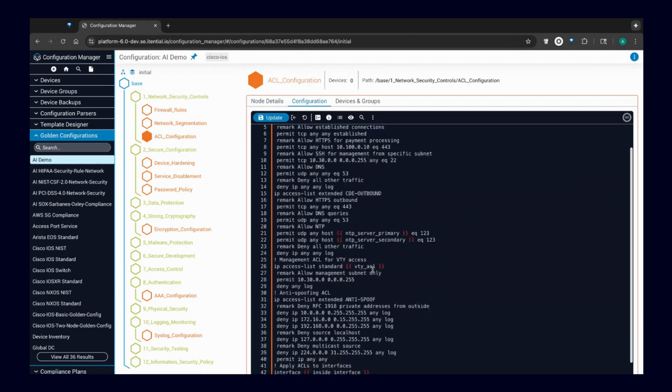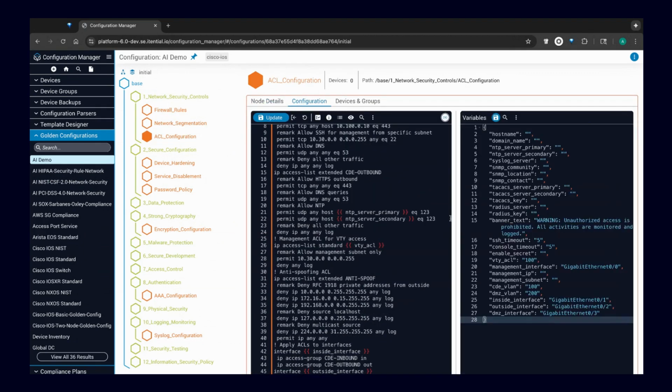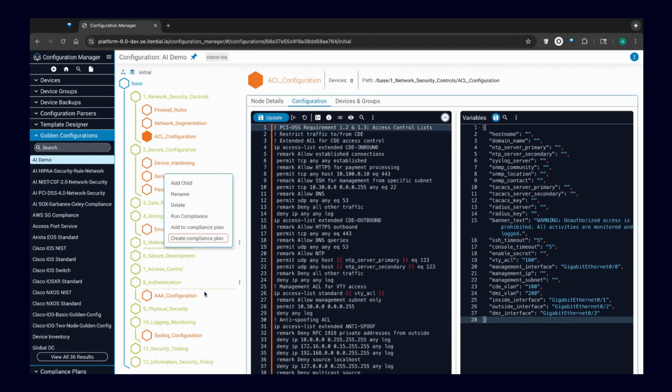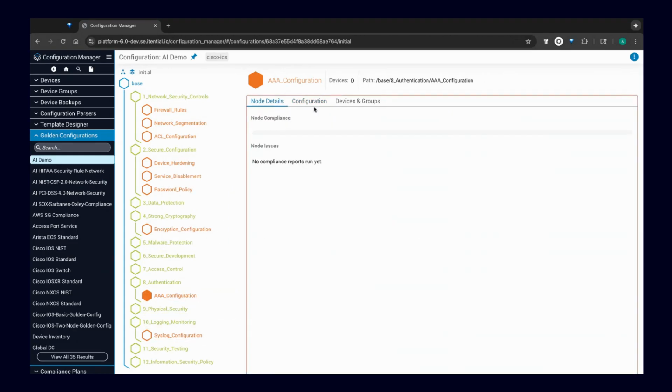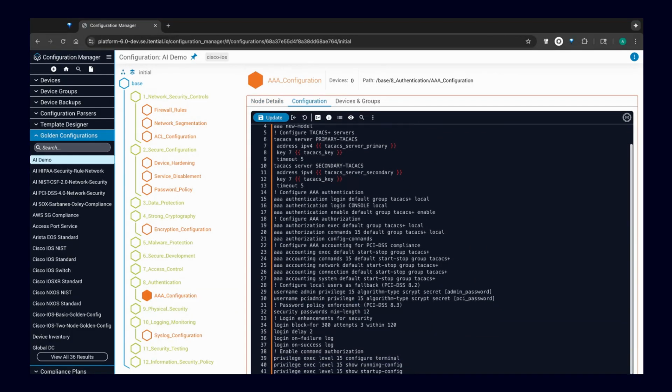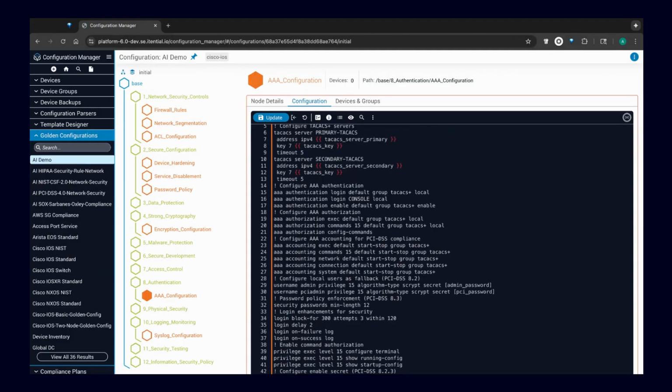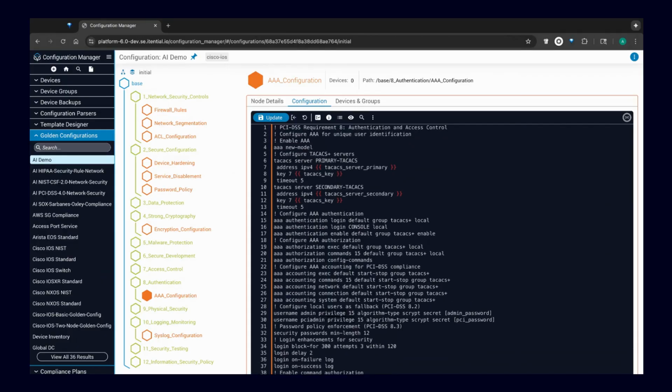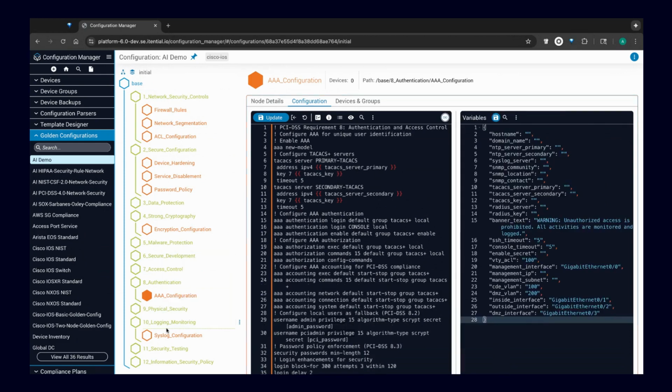I'll click into a few things. From an ACL perspective, how many times have we heard we need compliance around ACLs, because that's very critical. I think logging and authentication are very important pieces too, because you do not want authentication to be local AAA. You want it with TACACS and not those local accounts. You want the privilege mode to be accurately represented from best practices in your organization across your devices. So you see it starts thinking about all of those aspects which are directly tied to the PCI DSS compliance framework.